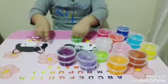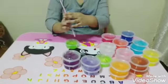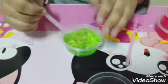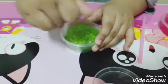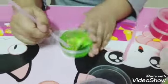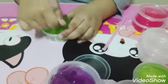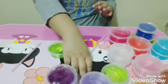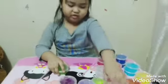It looks a little bit like porridge. Like green, but it looks like a potion. Which potion? Well, I'm not really sure. Because this is the magic. Oh, so cool. So I had to play with this one.